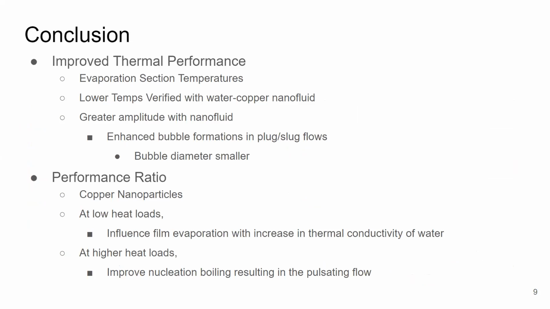So based on this, we could say the open loop pulsating heat pipe for the nanofluid had an improved thermal performance effect. We got a greater amplitude with the nanofluids, which created more nucleation sites, which had more bubbles formed, and which gave us larger, more intense pulsations. So with more pulsations, we had more vapor presence, which gave us more thermal conductivity.